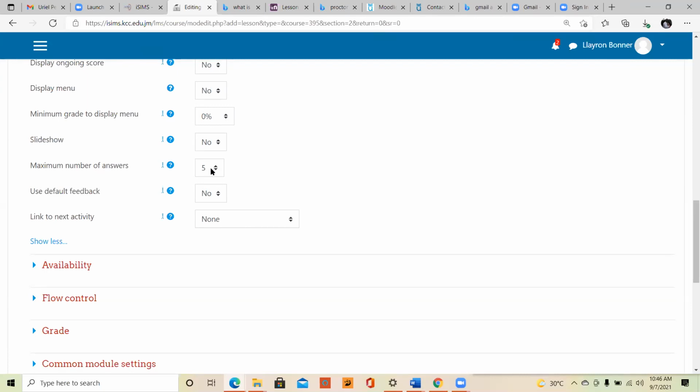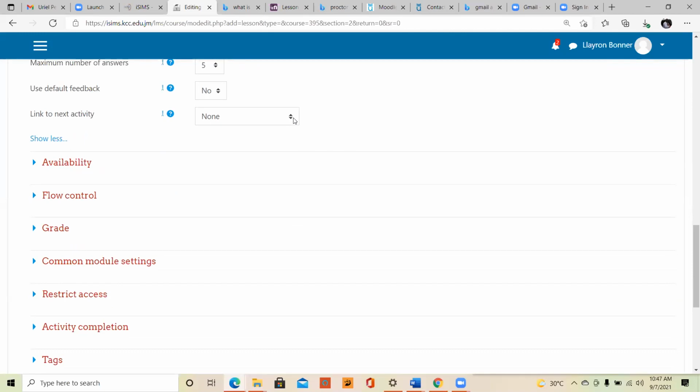You can use default feedback, and default feedback simply means that depending on how the student does, the system can give back a default feedback. So you can say, for example, if they get between 40 and 60%, what is the feedback they must get? If they get between 60 and 80, what is the feedback they get? If they get between 80 and 100, what is the feedback that they get? So in other words, you're able to have the system giving feedback without you even checking anything yet. All right. So you can say, well done, you've done excellent, good work, and so on, as part of your default feedback.